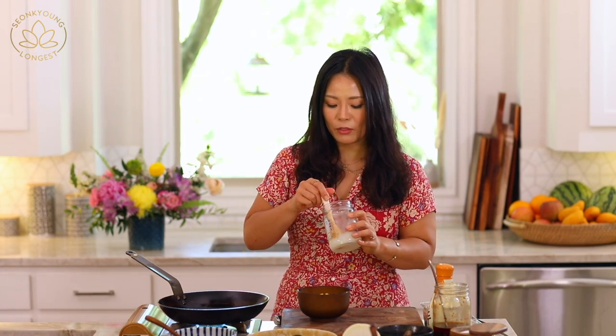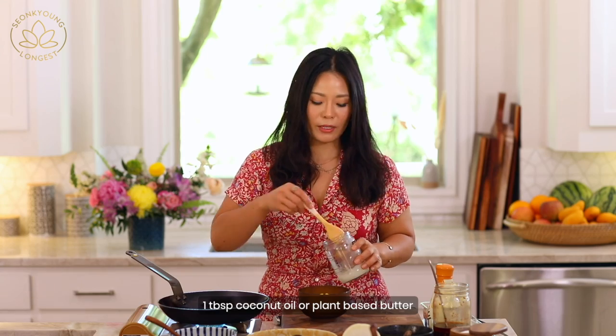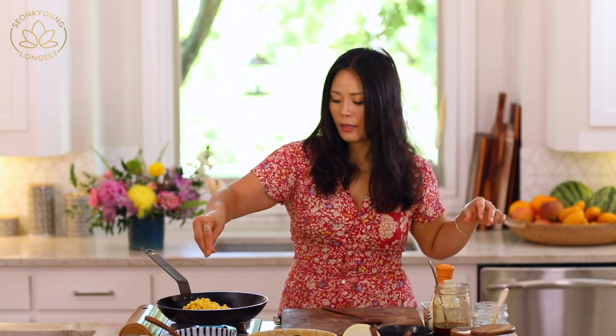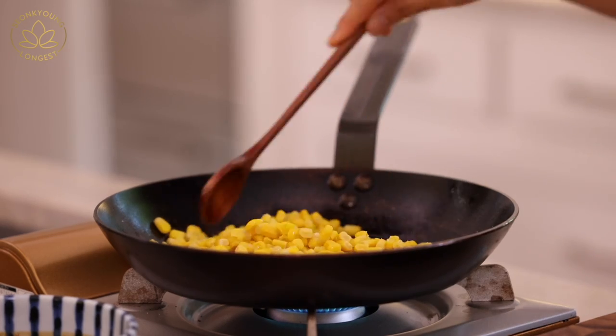So heat your skillet over medium high. Add a tablespoon of coconut oil or vegan butter. Let's add 1 can of drained corn, a little pinch of salt, and saute them for a couple of minutes and we are done. Look at that. How easy was that?